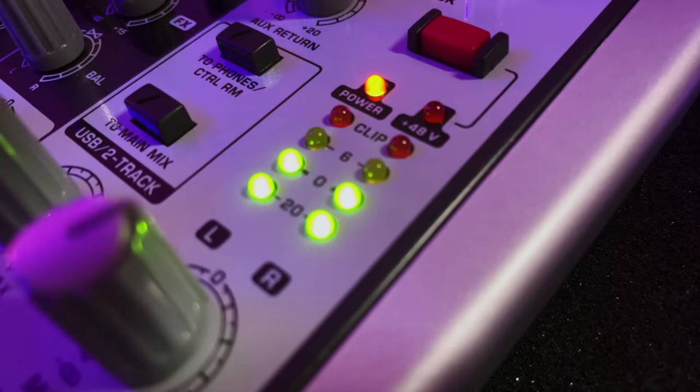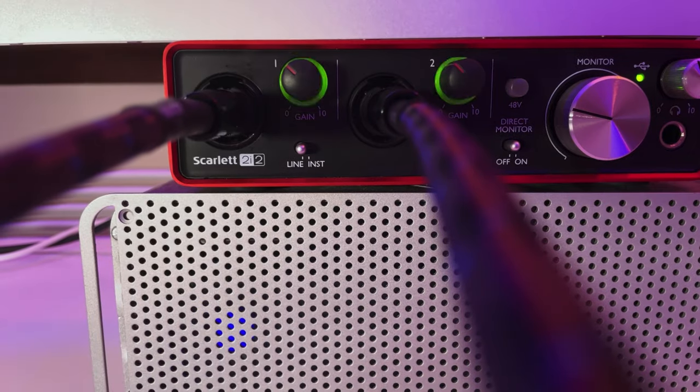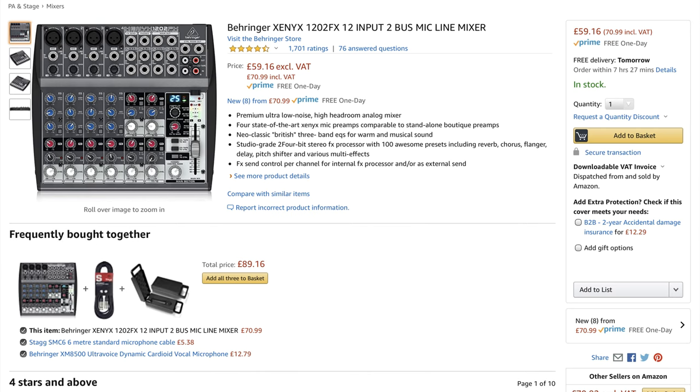Additionally, you'll know if you're getting good audio because you'll see it on the mixer — a lot of mixers have level meters, but you'll also see it from the audio interface. If all you have is an audio interface, the great news is that mixers are actually really cheap. You can even get ones that have built-in effects, EQ, panning and even compression. Something like this Behringer Xenix 1202FX has 12 inputs, built-in EQ and effects and comes in at £70.